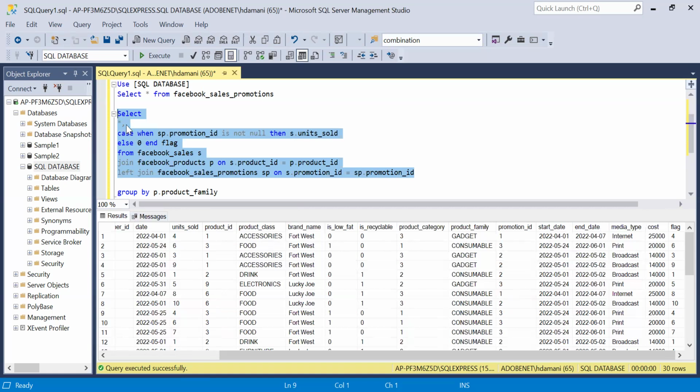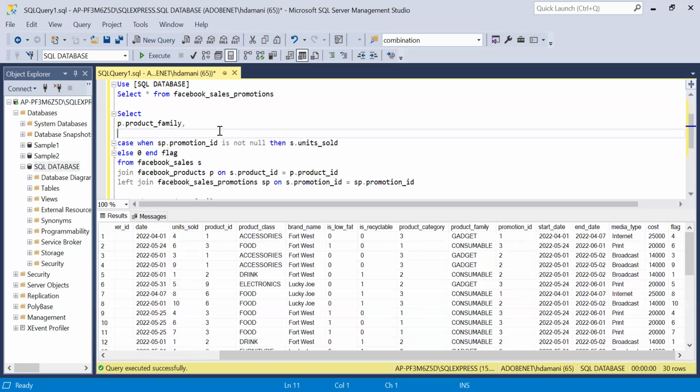So for that, what I'm going to do over here is, now I will basically use that product family. So on p.product_family, right? What we have to do, we have to do sum of what? Sum of units sold, right? So it will be s.units_sold, right?